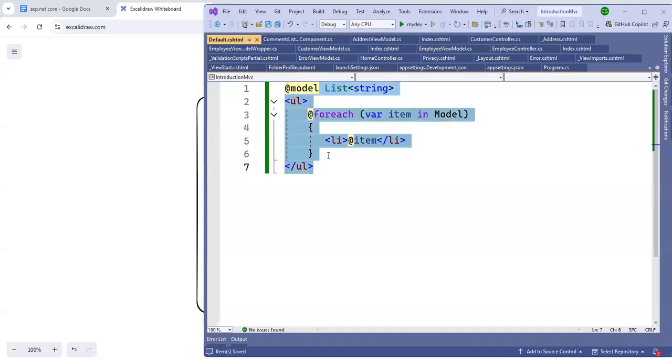Okay, so this data, this is the view component, this binds the same things as the partial view.